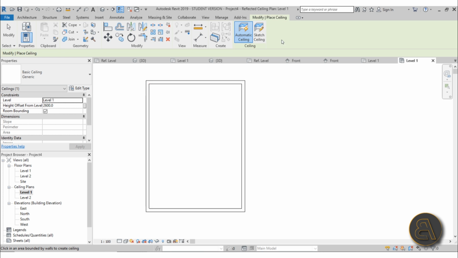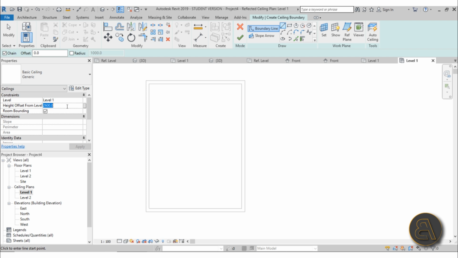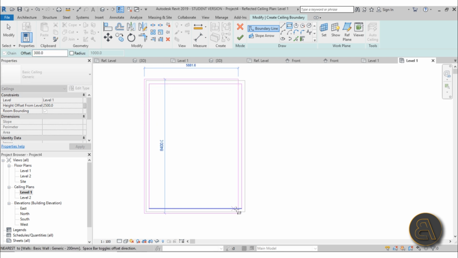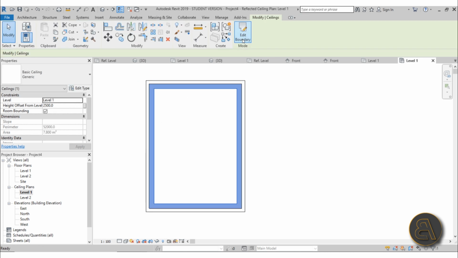Now let's do a second ceiling, but this is going to be a sketch ceiling, and let's place this one maybe, I don't know, something like 10 centimeters below that one. So let's go with 10. So that's 2500. Hit OK. Just do one rectangle over here, and then let's give it an offset of, I don't know, something like 300 millimeters, and then another rectangle on the inside. So you just hit space once, and you flip it on the inside, and you hit finish.